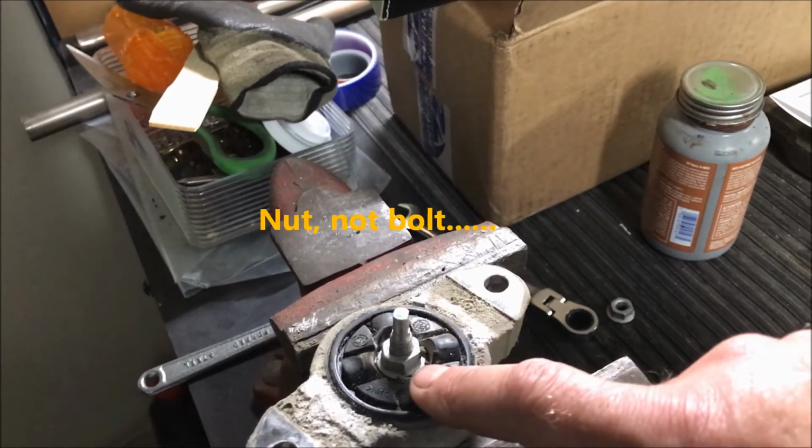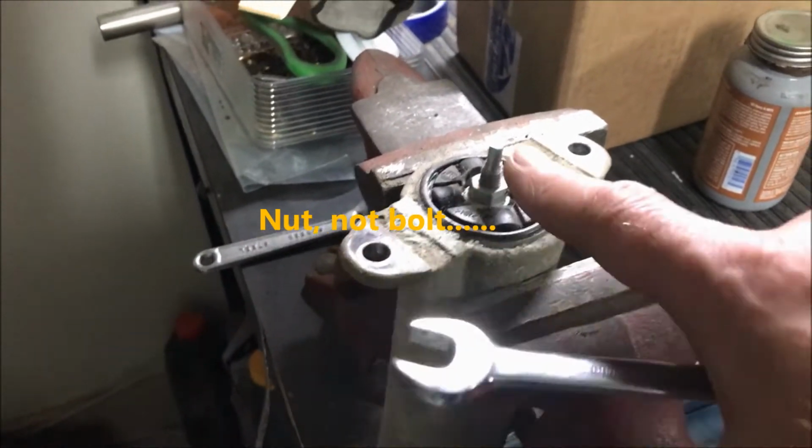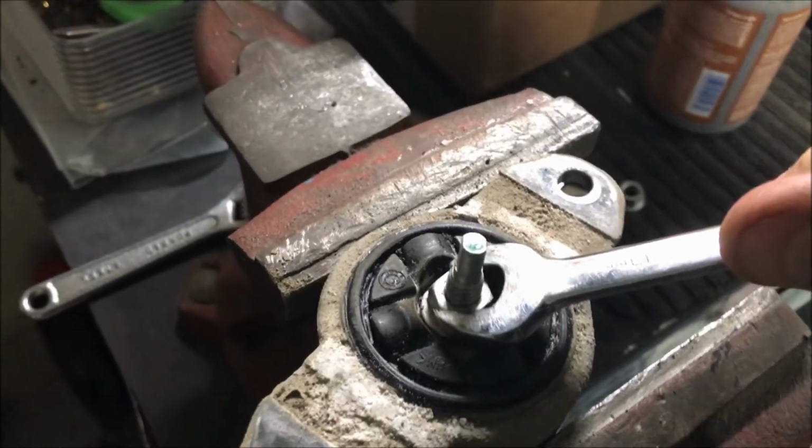So we've got to get this bolt off, and then this casting will come off, as will this dust boot. 13mm, give me a little range. It's on there good. Okay, these are torqued on there pretty darn good.